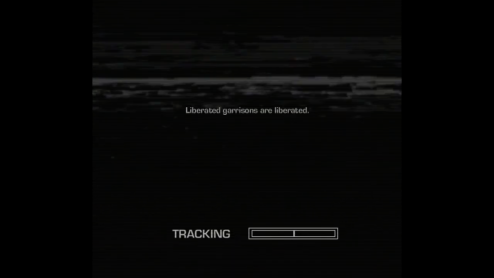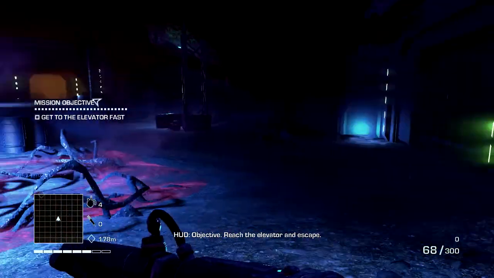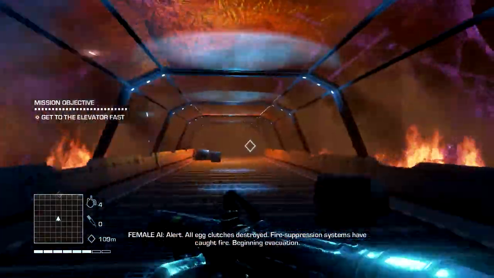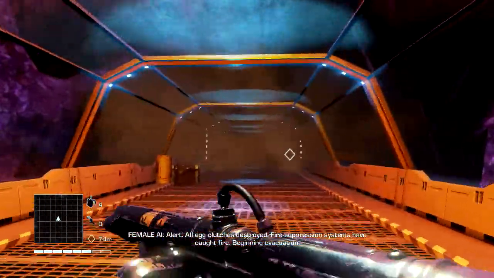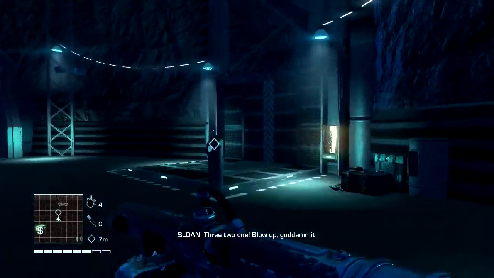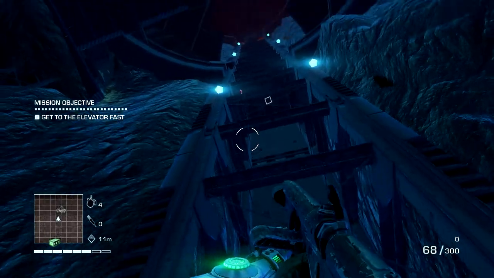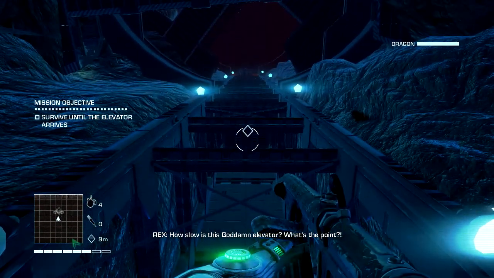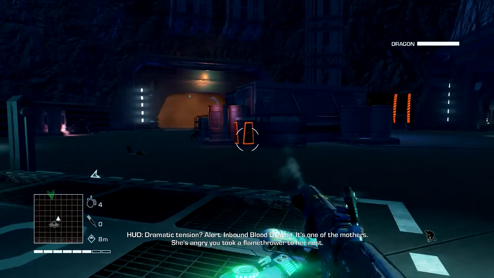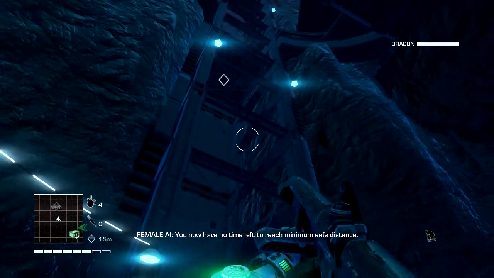Of course that would happen. I finally figure it out, and then I die after progressing. Objective: get to the elevator. Okay, with pleasure. Alert. All egg clutches destroyed. Fire suppression systems have caught fire, beginning the evacuation. Evacuation. Ironic. This goddamn elevator. What's the point? Oh, that's why. Alert. Inbound blood dragon. It's one of the mothers. She is angry. You now have no time left to reach minimum distance. You gotta be kidding me.